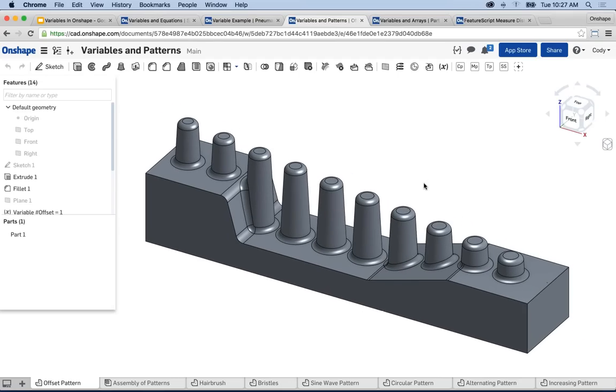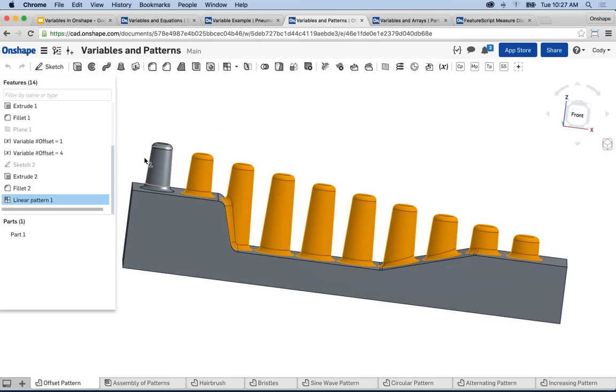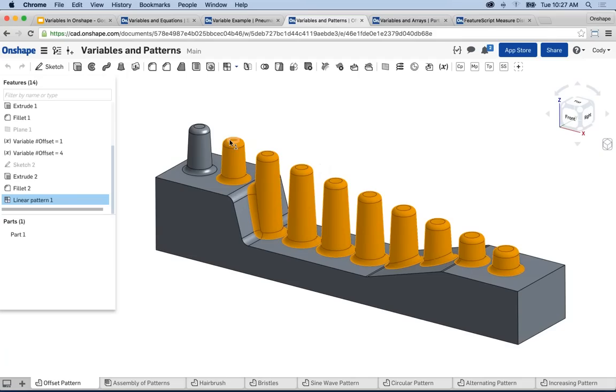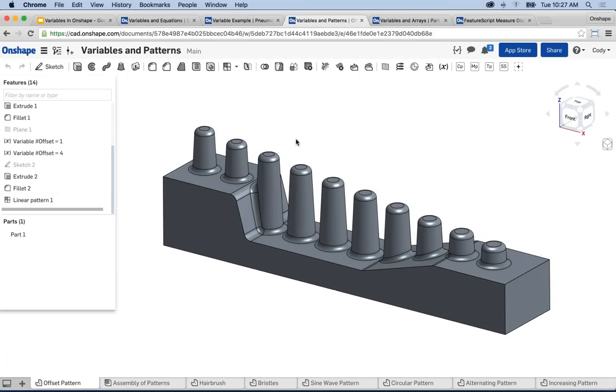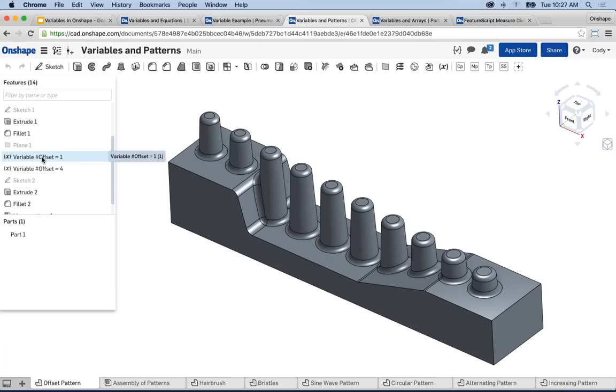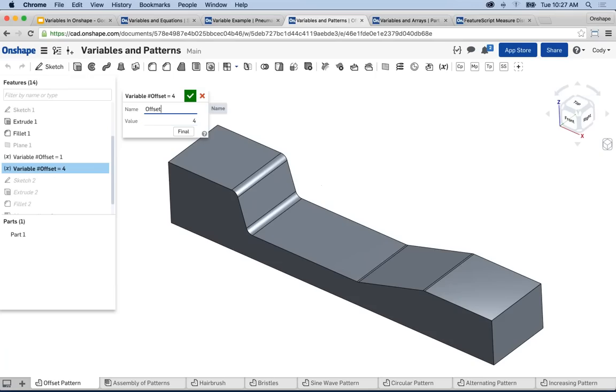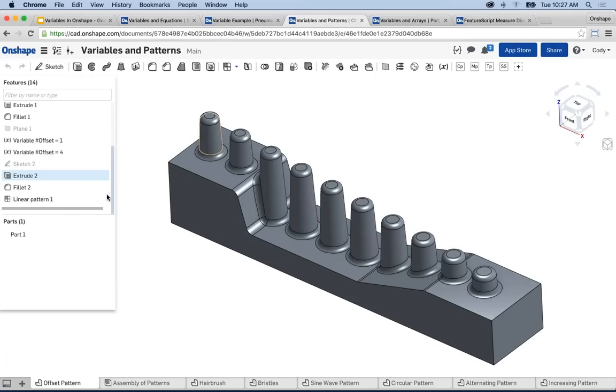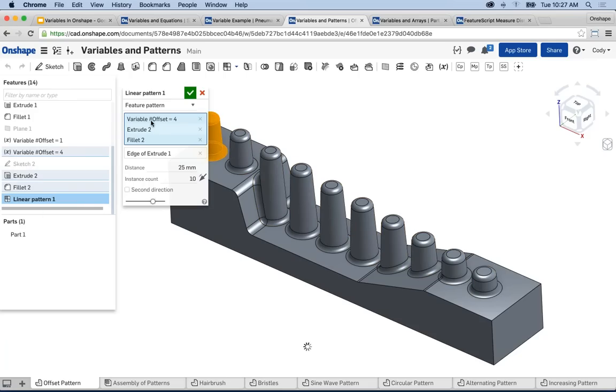It's called Pretty Patterns. But the neat thing I like to show with this is it uses variables in a way you might not necessarily expect that you could, and that is in patterns. So here I want to show just real quickly how this was constructed. This is a simple linear pattern. So one linear pattern drives all these instances, and they change by a certain distance in every instance. And I want to kind of show how this was constructed. So in this case, we have a simple variable offset, which is equal to 1. And then we set that variable equal to offset plus 3. And then we use this offset variable in the linear pattern.